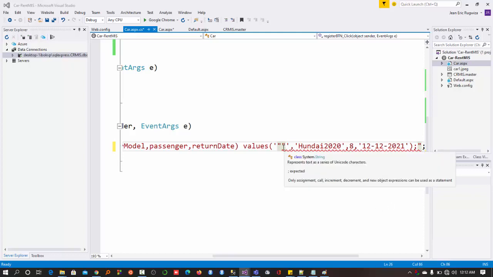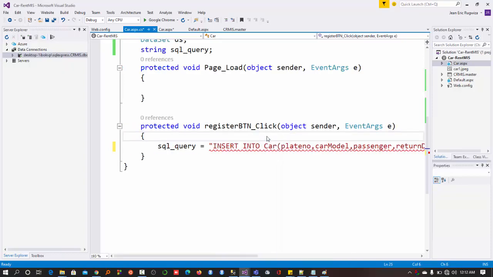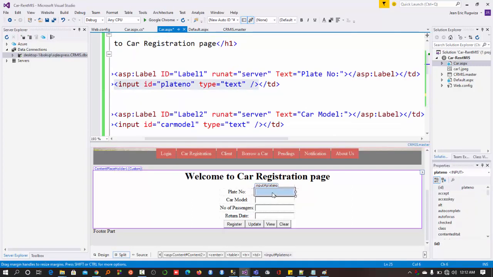Okay, I need to come back here. This is of the name ID, car model, passengers, and also return date.